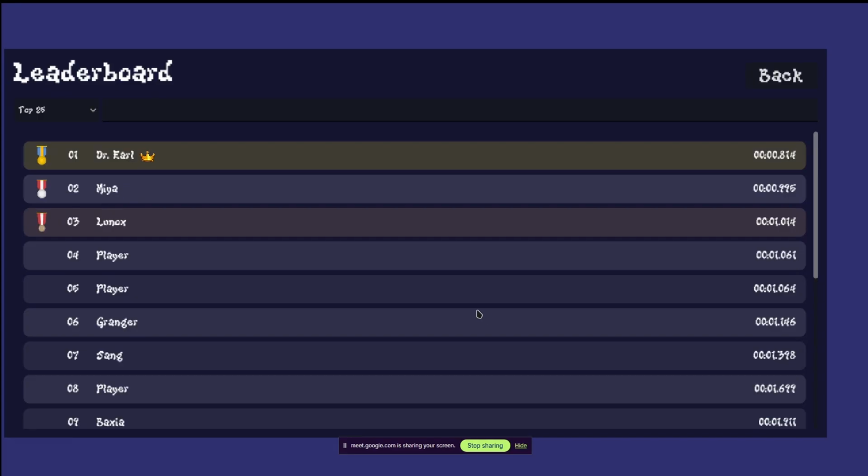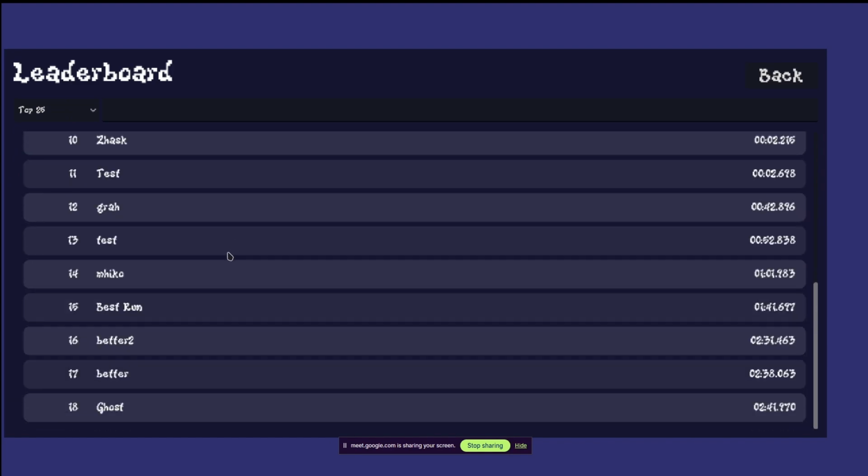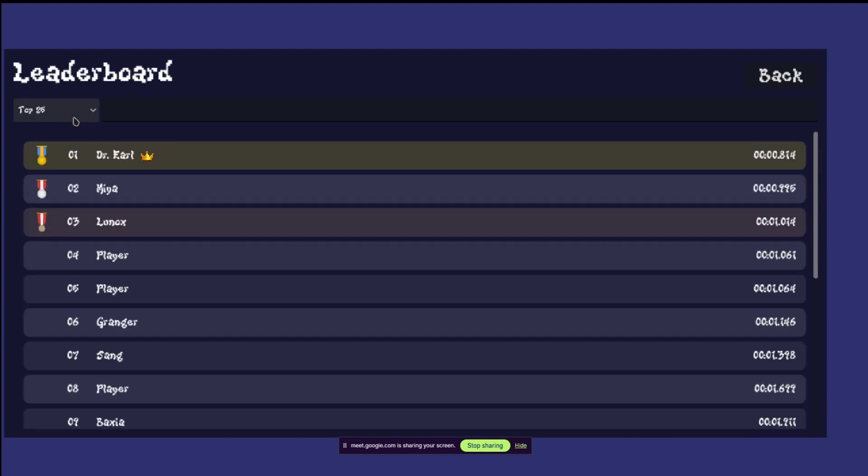Next is the leaderboard. So as you can see, we have a leaderboard in our game. All the best runs, all the records of playing the game will be saved here in the leaderboard. And also, we add medals for the top 1, top 2, top 3. And for the top 1 in the leaderboard, we put a crown to make it more satisfying.